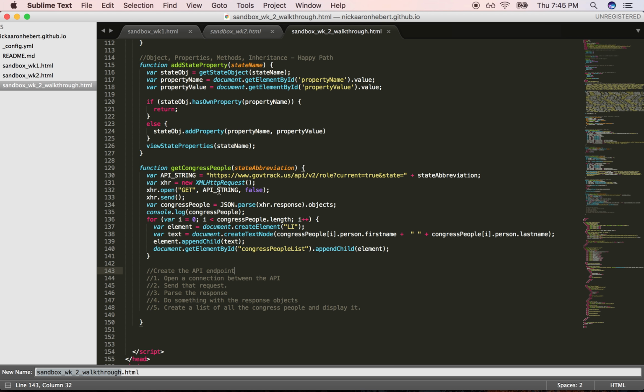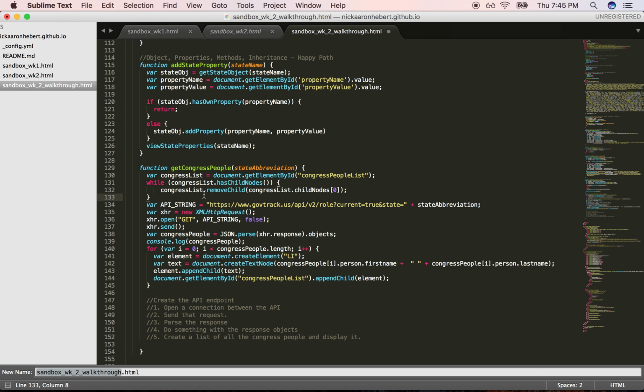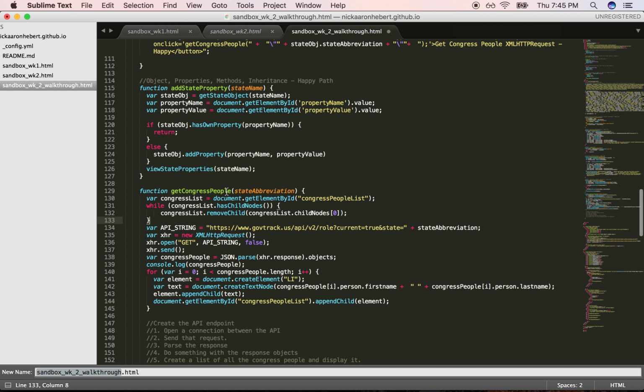So we recognize that every single time that we get Congress people, we really want to remove all of the people that were in the list before. So this is pretty simple. Here's another DOM manipulation tool and a really good way to clean up your HTML as necessary. We're going to do exactly the same thing that we did down here.